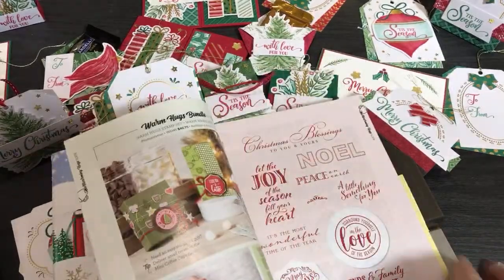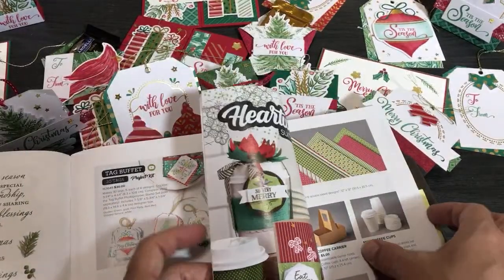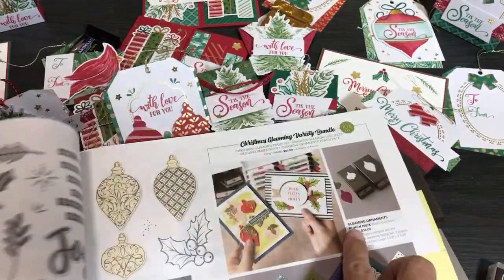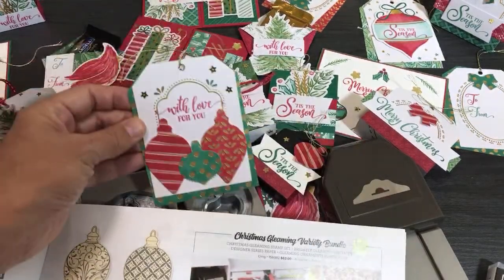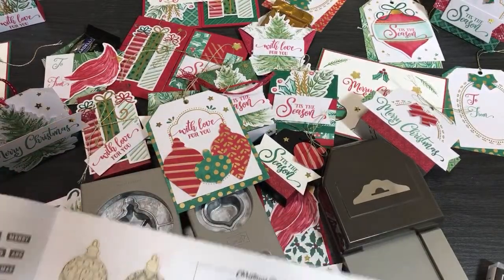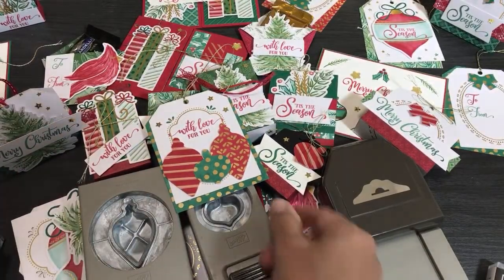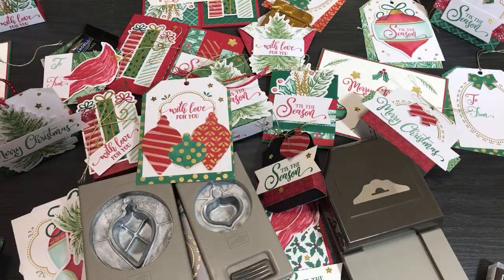Okay, so I showed you what we're working on. We're working on this project kit, and I have these pages labeled. Here we go. It's called the Gleaming Ornaments Punch Pack. So when you just need extra ornaments and extra things, that's where I got a lot of these extra things. Hi, Bree. But I also use some retired punches as well, not just current punches.